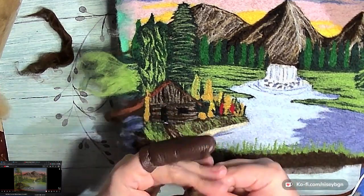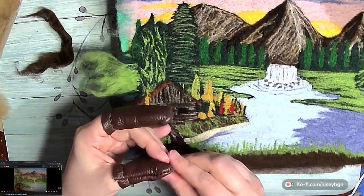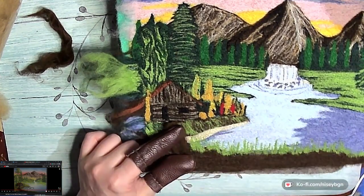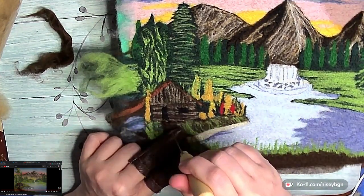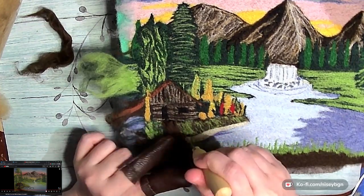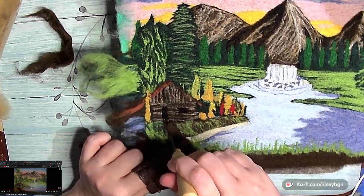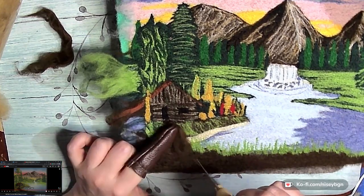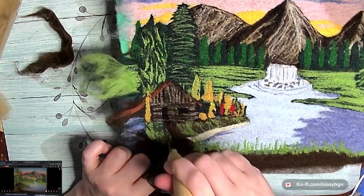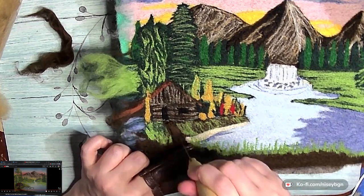Probably one more quick pass here. Make sure we got our finger protector guys on. Just gonna stabby stab our felt here.